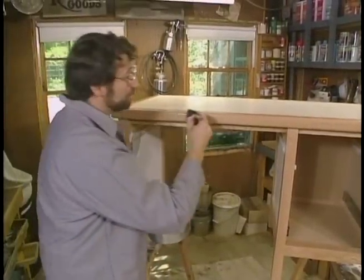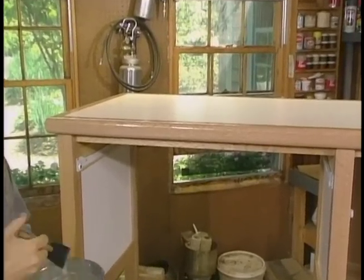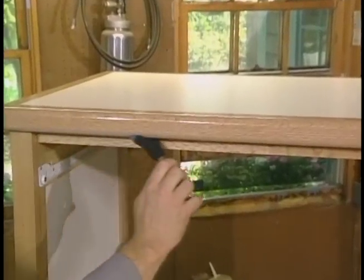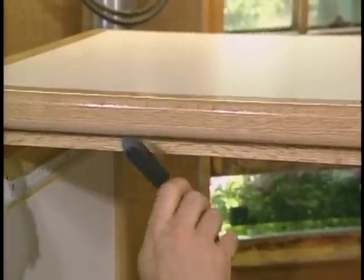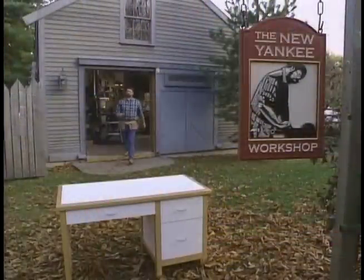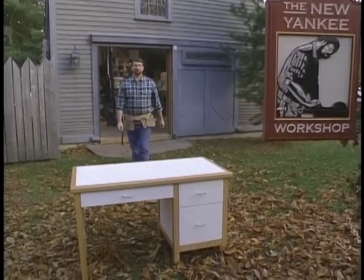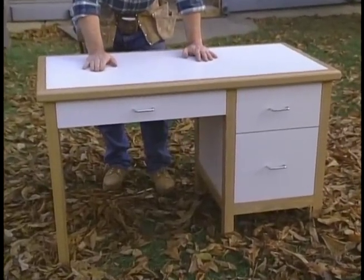We started to finish this piece by putting on a coat of sanding sealer. Then I gave it a light sanding, dusted it all off, and now I'm putting on the first of at least two coats of gloss polyurethane. One of the things I really like about this student's desk is that it's virtually indestructible. It should last for a long time.